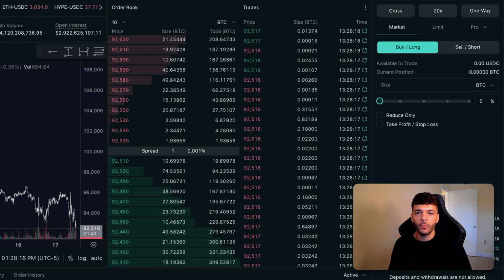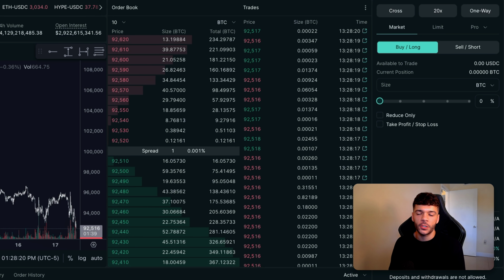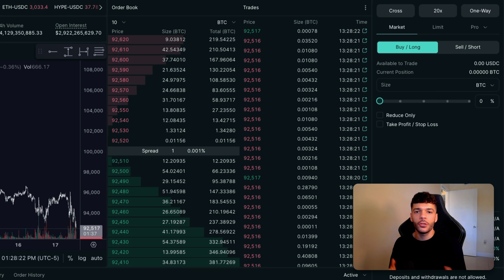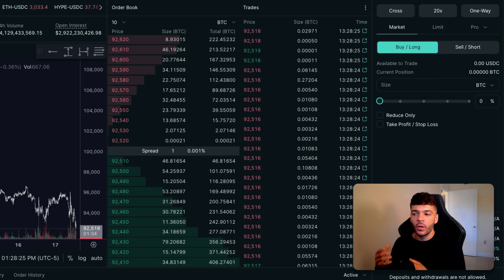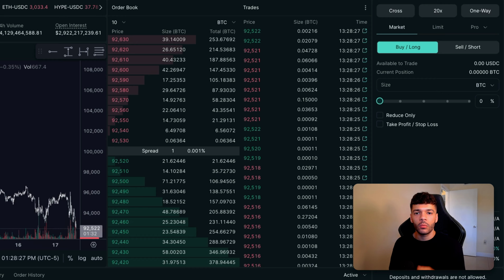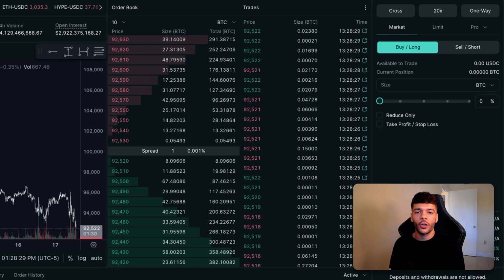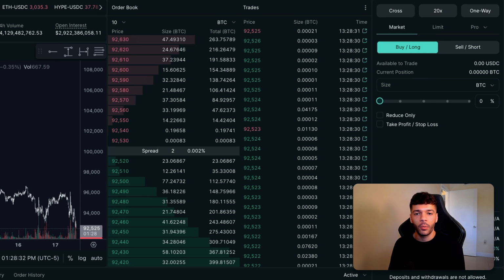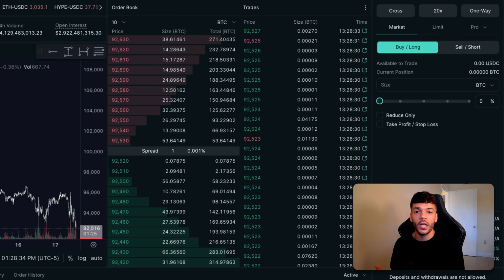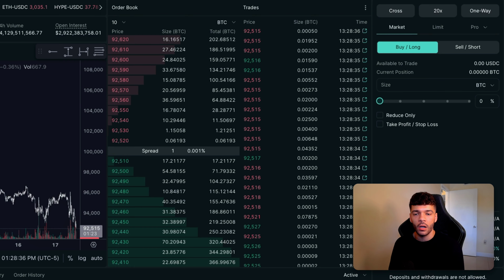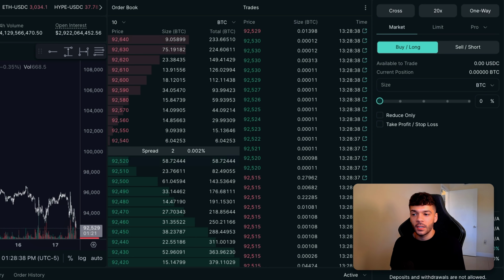Next is order books and walls. Now, I like to use Hyperliquid for this just because I think their order book is elite, but you can use Hyperliquid or Binance. Here's the truth that nobody will tell you. Large walls are usually bait, guys, not support. So if price hovers right under a buy or a sell wall for too long, then yeah, someone's about to get cooked and it's basically a trap.